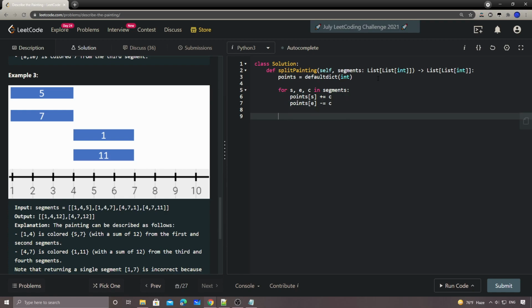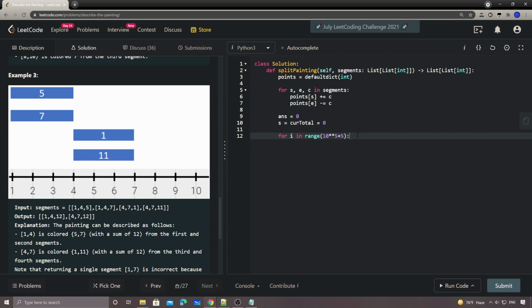Then the answer is going to be 0, and we need a current total equal to 0. And then for i in range of 10 to the power of 5 plus 5.